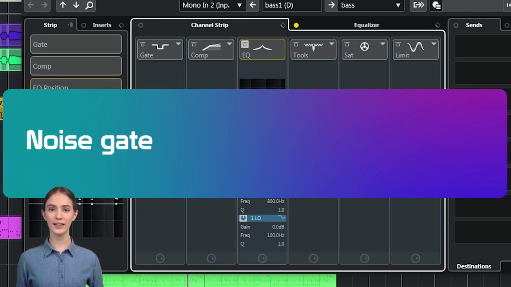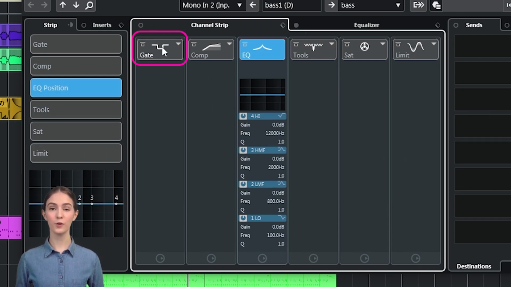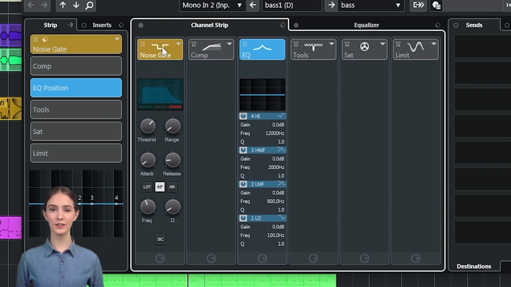Here you have the noise gate. It's an effect used to clean up the sound of breathing during vocals or the sound of rubbing on guitar strings, but it can also be used to isolate an event such as the snare or bass drum of a drum kit. I click on it to activate it, and you'll see that the Effect tab changes color.